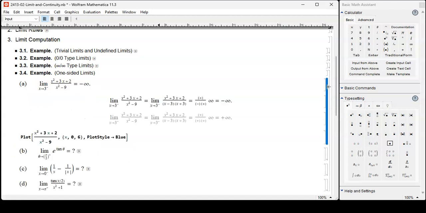If you are not allowed to use calculator, in that case, you may have to do it the hard way, factor, and then do some sign analysis. Plug in 3, then that's positive. No problem there. If you plug in 3, 3 plus 3 is positive. Now 3 minus 3, that's normally 0, so you have to consider whether it's 3 plus or 3 minus. 3 minus, a little bit less than 3, so that's negative. So overall, we get negative infinity. If you have 3 plus, then this is positive, so you get positive infinity.